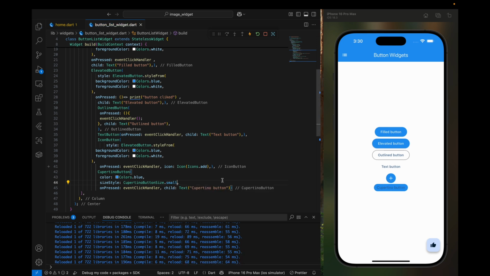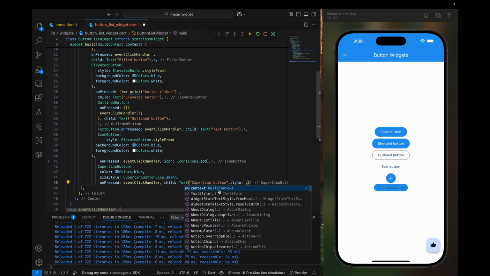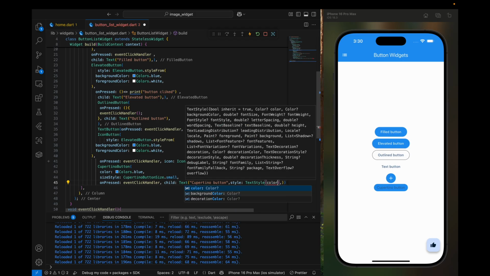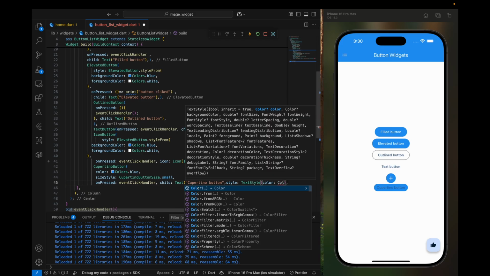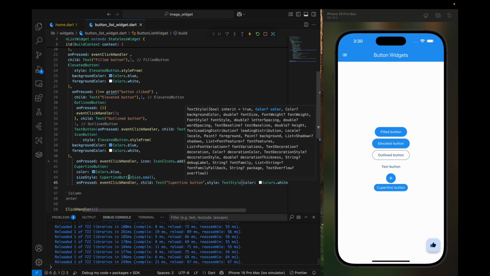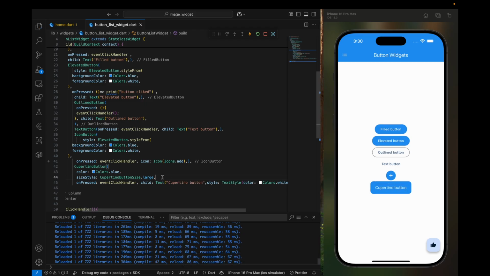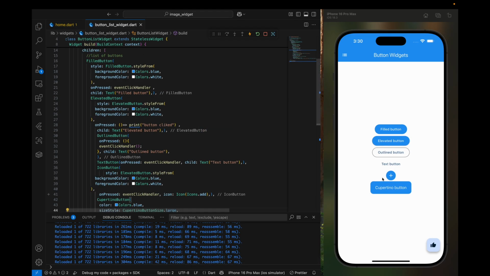And to style your text, you can come right here, give it a comma, use the style property, and then TextStyle class color, and this calls the Colors dot white. Save it. Let's change the size now to be large. Save it again. So these are all these widgets that you can work with in Flutter and how you can style them.